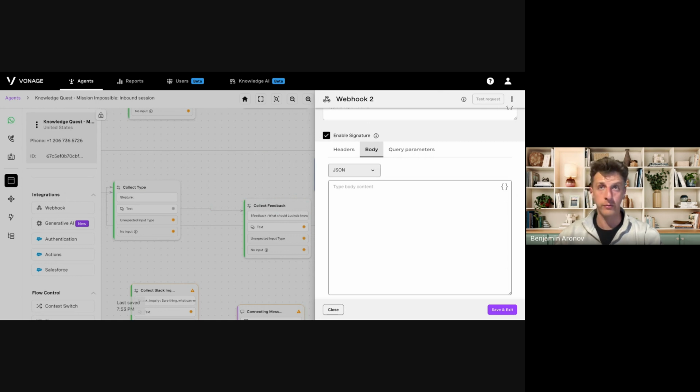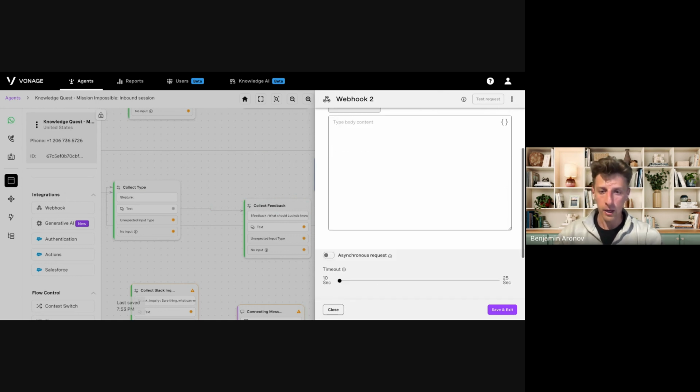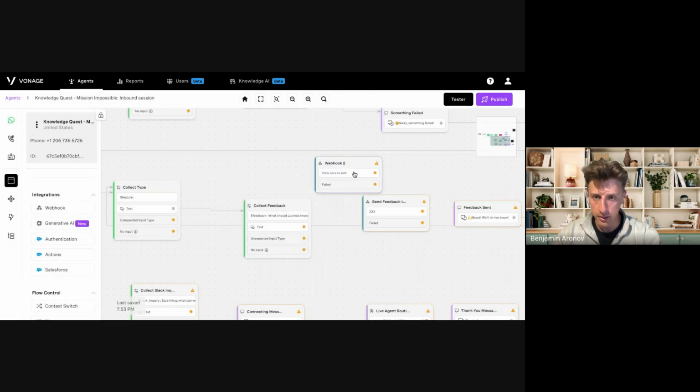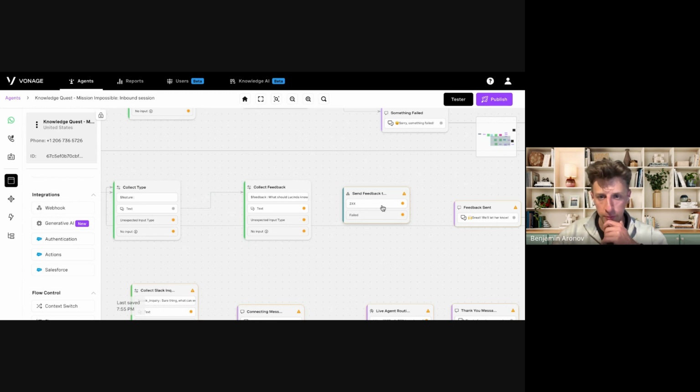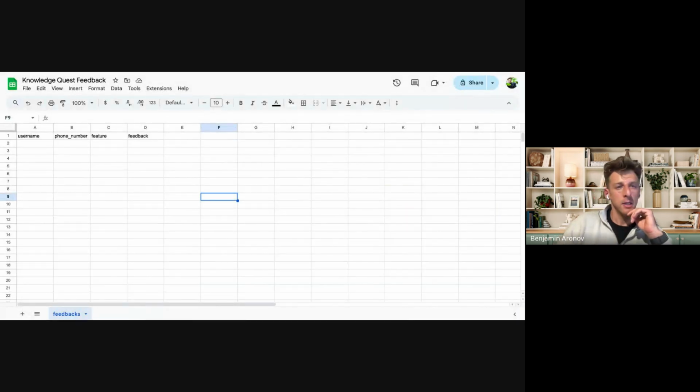So if we're going to create new information, we'll pass it in the body. Now we can see how that's going to look on our feedback form, which is going to store our information in a Google Sheet. Before I open that up, I'm going to show this Google Sheet. We're using this as an example of a very basic kind of database. You could use that webhook node to hook it up to any sort of database that you have. But here we have our Google Sheet.